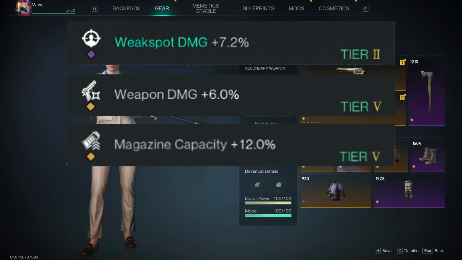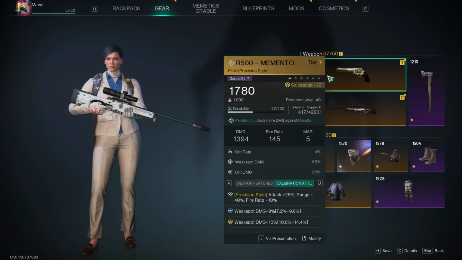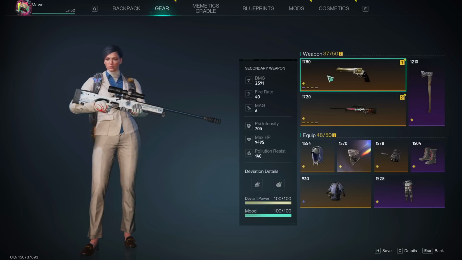It allows you to shoot for a prolonged period of time, which in turn increases your sustained damage, since the more bullets you have, the more you'll shoot by default, and the more chances you'll have to proc fast gunner. So mag capacity is a pretty important substat, and for instance, if you run precision style calibration, which is what I'm running right now, you should aim for at least a total of 12% mag capacity bonus to reach your first milestone of 6 bullets per mag.